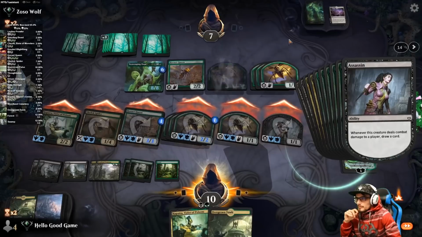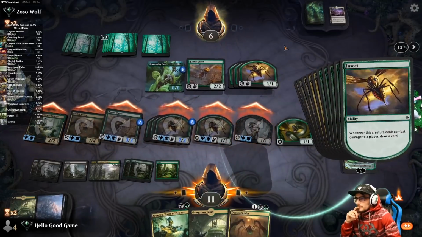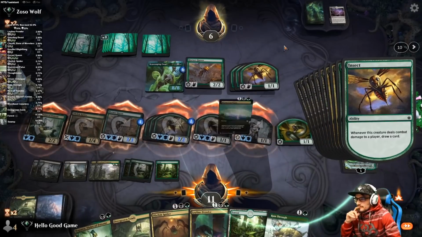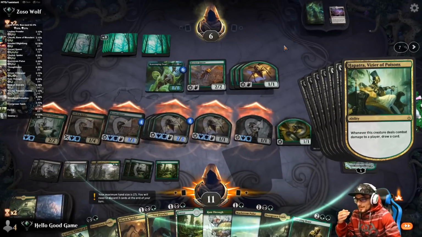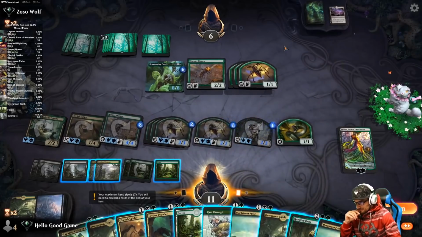Yep. Woof. We draw 1,000 cards. We get 1,000 +1/+1s, and even get to do a little bit of minus action.